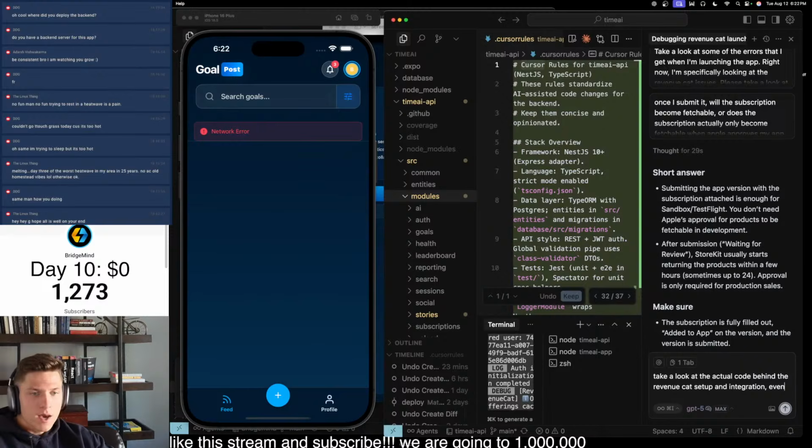I'm going to say, take a look at the actual code behind the RevenueCat setup and integration. I know that right now it's not going to work, but once I submit it for review, is it going to work once the subscription actually becomes fetchable?